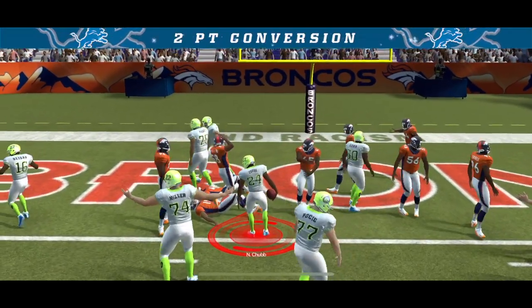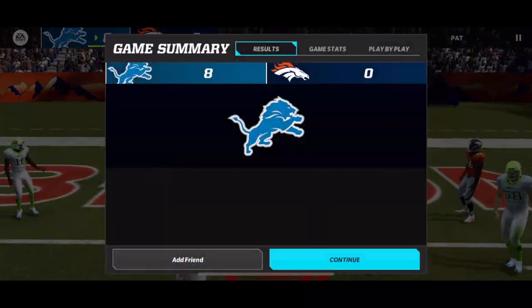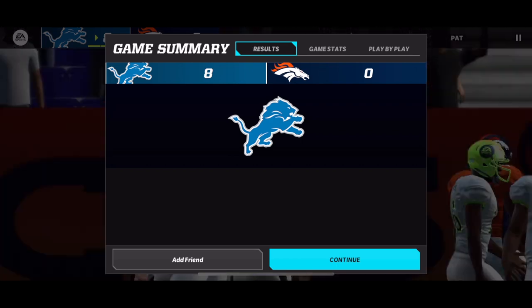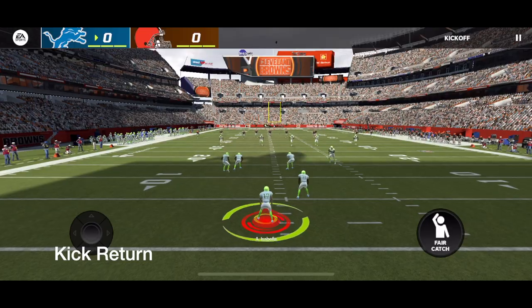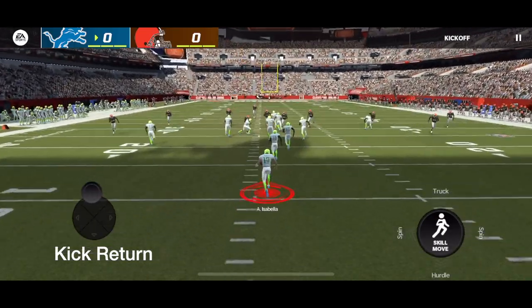For me right now, I'm just using FB dive, fullback dive, for a 2-point conversion. Some people are probably using other plays. It doesn't work every single time, but for the most part, it's working quite a bit for me. All right, let's start with some gameplay clips. We're gonna start with kick returns.